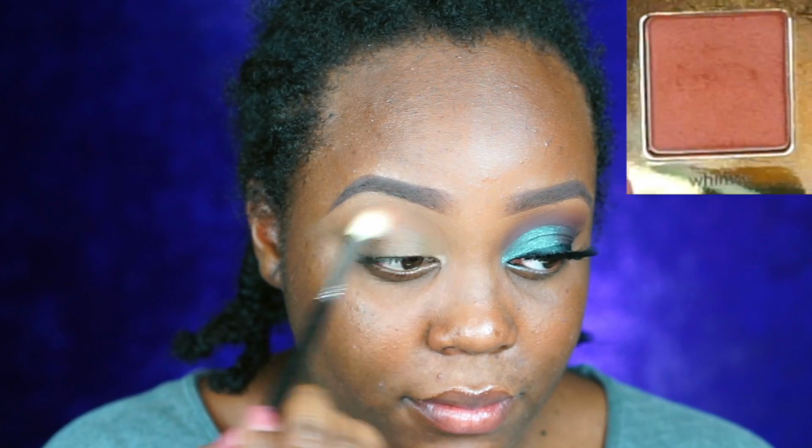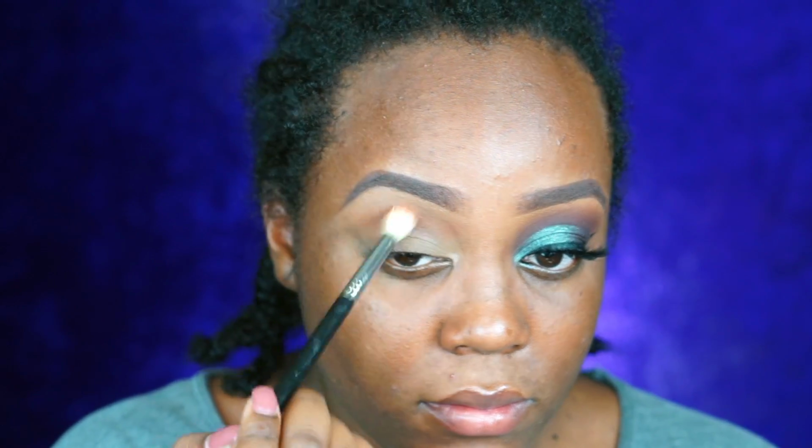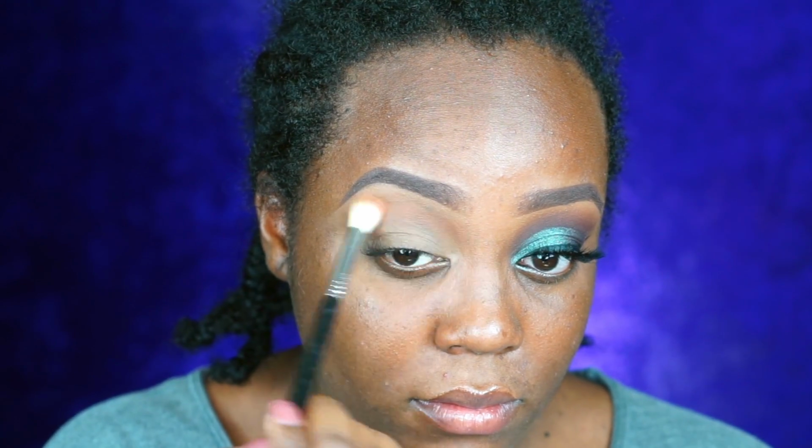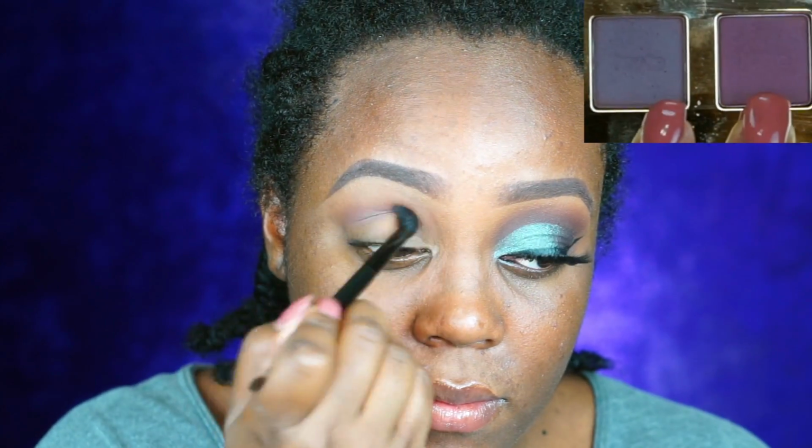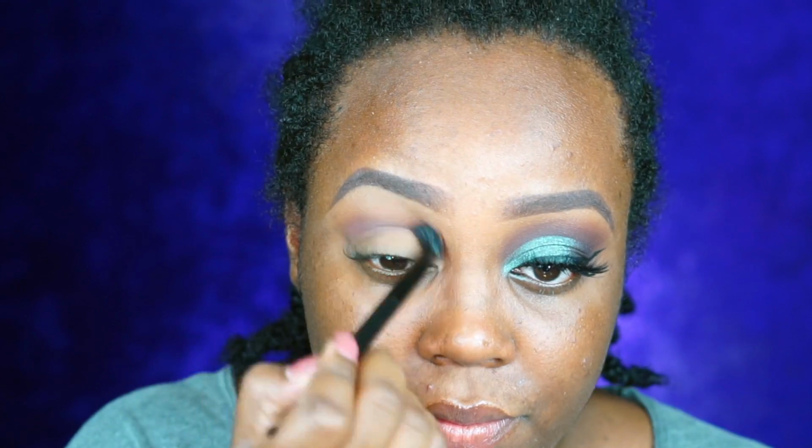And then I take the shade Whimsy out of the Tarteist Pro palette, and I just lightly tap this shade into the eyeshadow because this eyeshadow is pretty pigmented, so I just lightly tap it in and use that as my transition shade. Then I mix the two purples. I'm not sure of the names, but I will make sure I have them listed down below. But I mix the two purples on an Anastasia Beverly Hills blending brush.